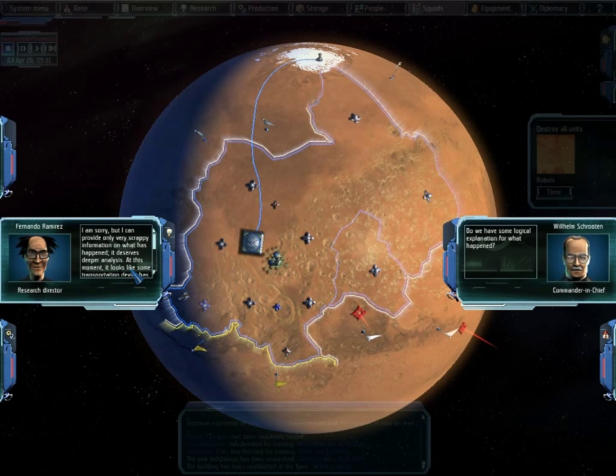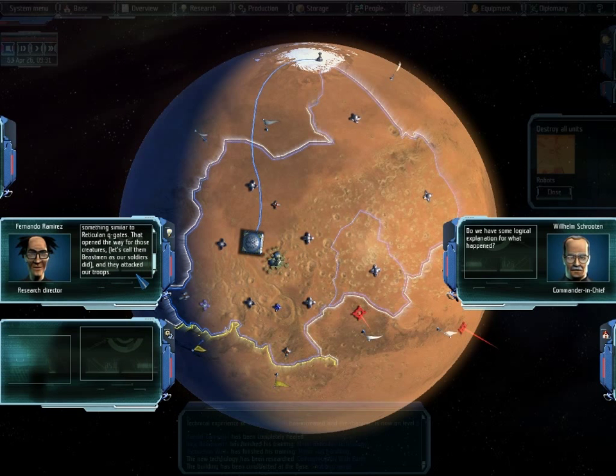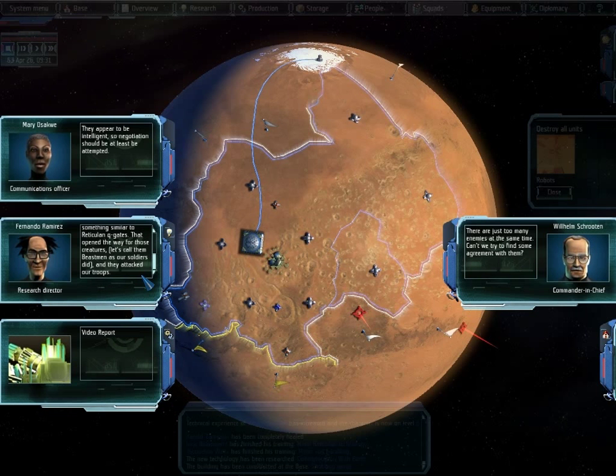I am sorry, but I can provide only very scrappy information on what has happened. It deserves deeper analysis. At this moment, it looks like some transportation device has been activated. Probably something similar to reticulin Q gates. That opened the way for those creatures. Let's call them beast men, as our soldiers did. And they attacked our troops. There are just too many enemies at the same time. Can't we try to find some agreement with them? They appear to be intelligent, so negotiation should at least be attempted. Put all your efforts into this affair, please. In the meantime, our soldiers must stand ready to defend our new home.